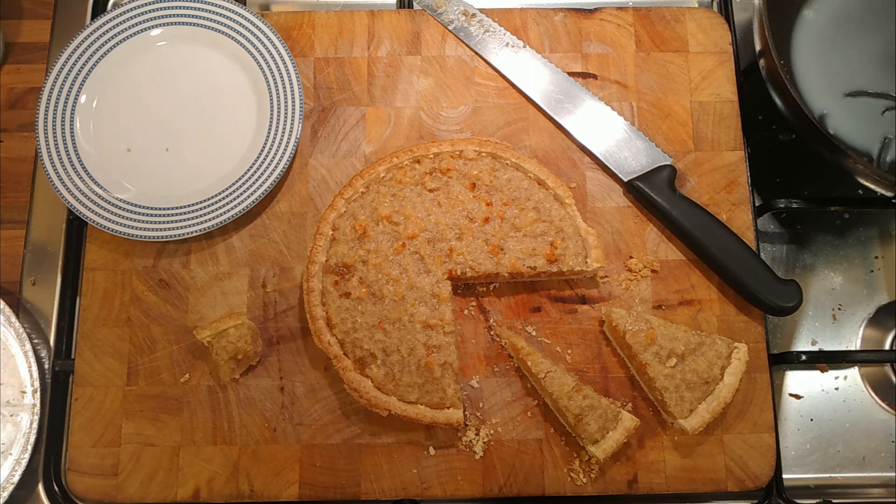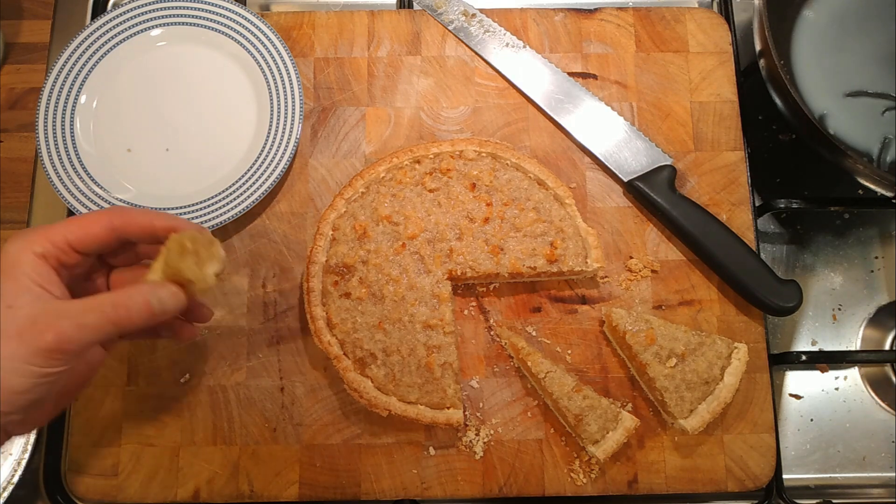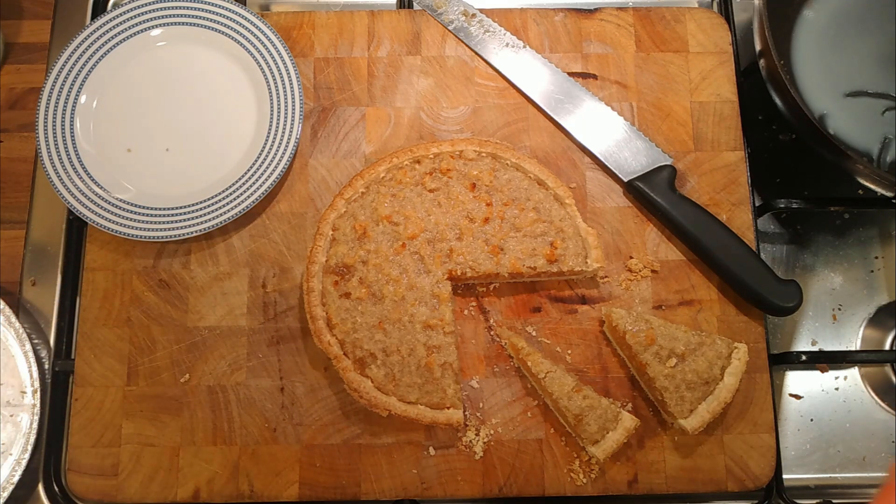Golden syrup comes in about 600 grams and it's about £1.50, so I reckon cheap marmalade is maybe half the price of golden syrup treacle. It's certainly a lot cheaper to use marmalade, and it's cheaper because we don't have to buy the lemons - we would have put two lemons in that, and lemons are about 25 pence each. So we save on the marmalade instead of golden syrup and we save on the lemon as well.